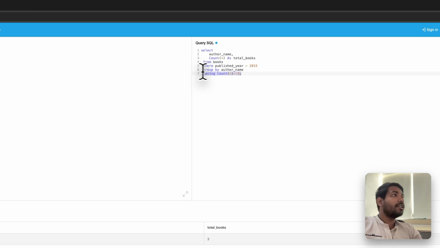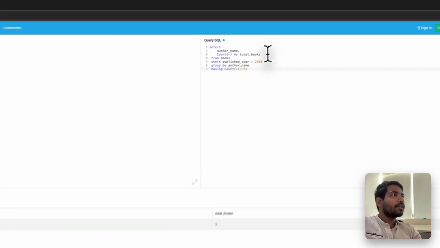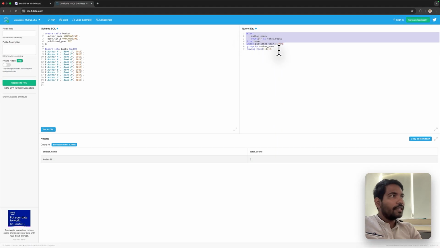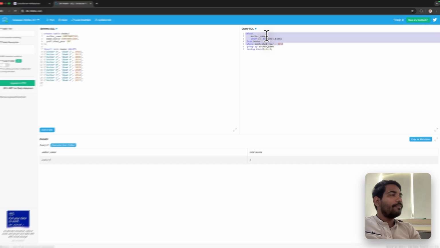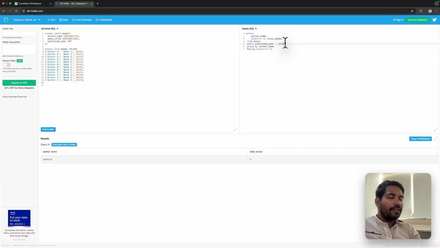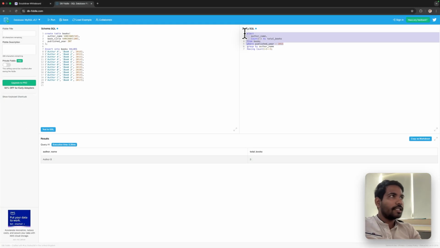We have used having, where I have just filtered those rows that have count of books greater than or equal to 3 for a particular author, right? If we run only this query, what will we get? Number of books and author name who has written books that were published after 2015, right?